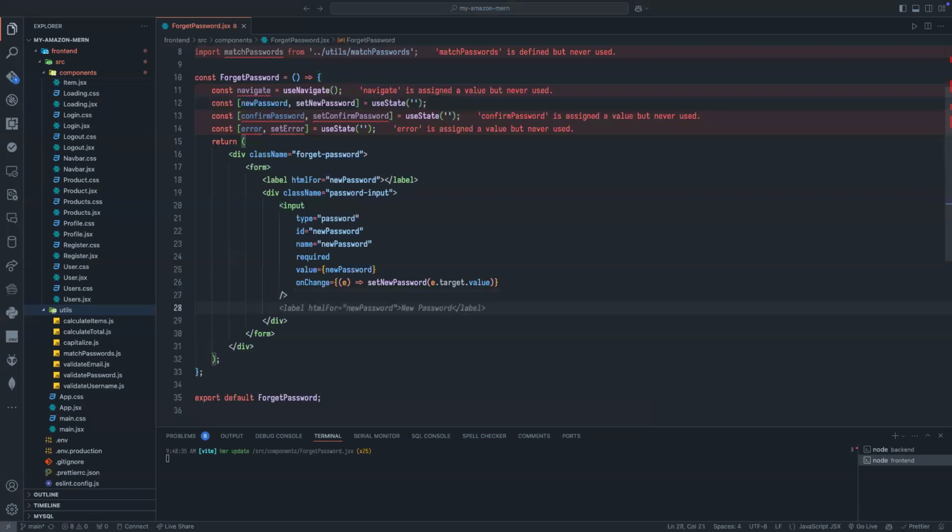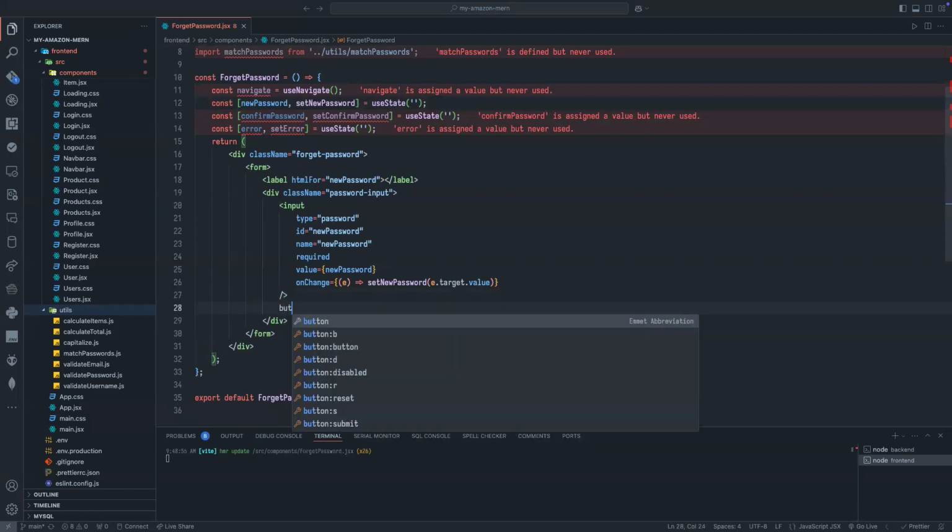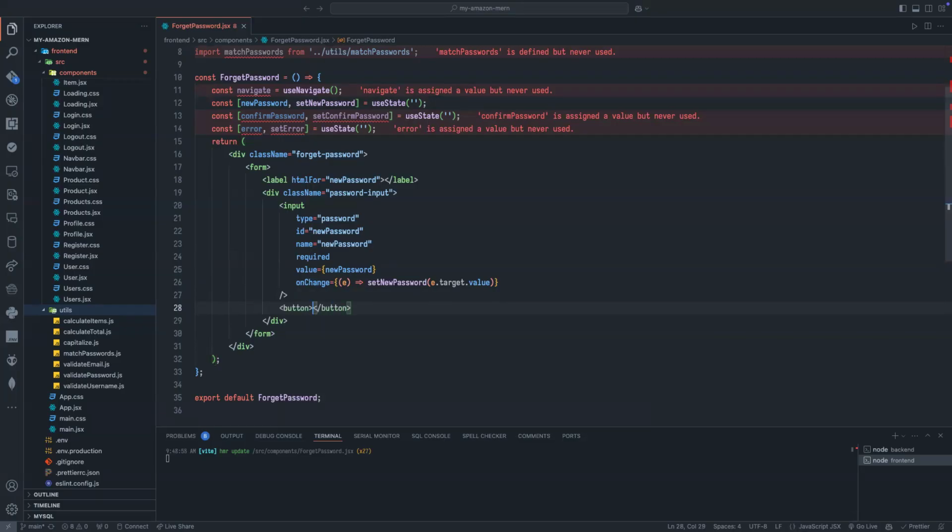Now, after I put the input, I need to create a button. This button will be the icon I am clicking on. So for this button, I need to add some data. For the type, it will be button. So it's fine, button like that. I can give it a class for styling.